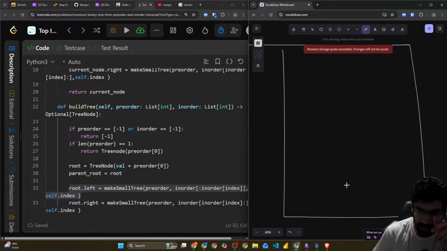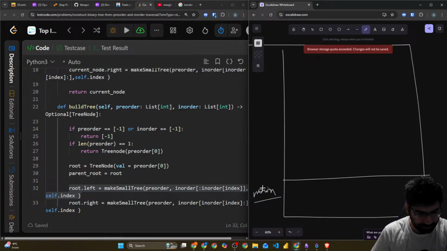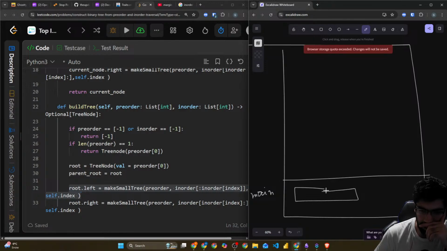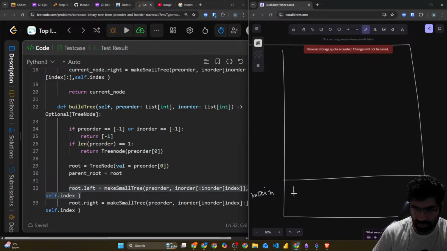How this will work is we are at the main one where everything starts. We have pre-order. Let's say I'll just keep it as this, same all the time.